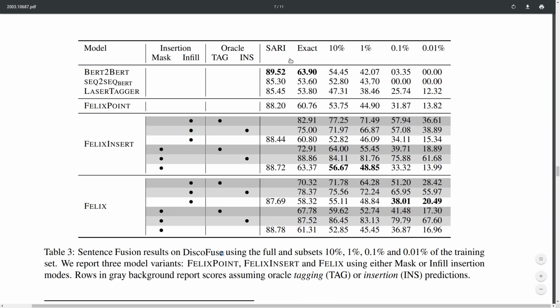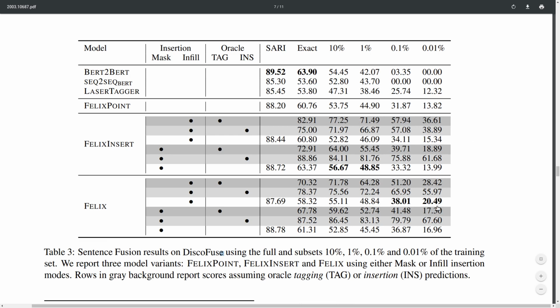flavors of this Felix approach. And first of all, if you train on the full dataset, what they find out is that actually the sequence approach seems to perform best. However, if you start reducing the amount of training data available to 10%, to 1%, 0.1%, or even 0.01%, you're seeing a stark, very fast drop in performance for the sequence approaches. And actually, if you have only 0.1%, you're getting basically 0. But in contrast, the text editing approaches are still able to retain some of the performance, which is quite neat because it means that they are particularly relevant for low resource scenarios.